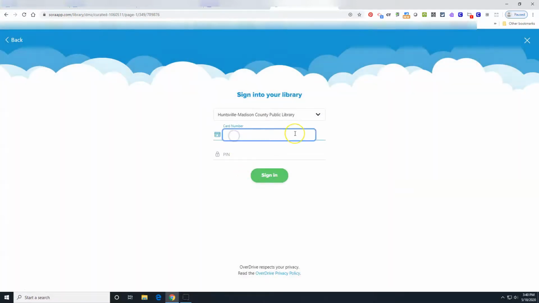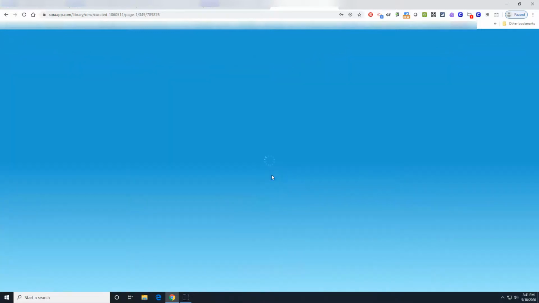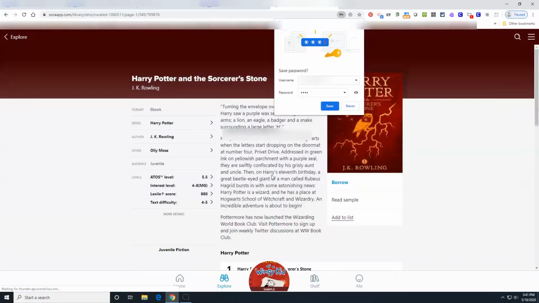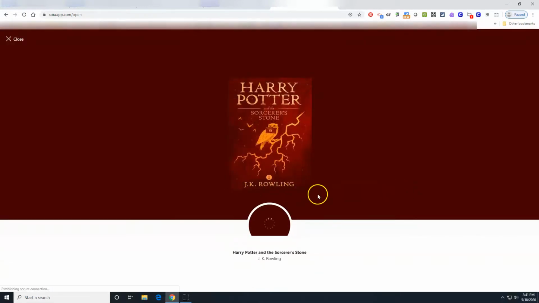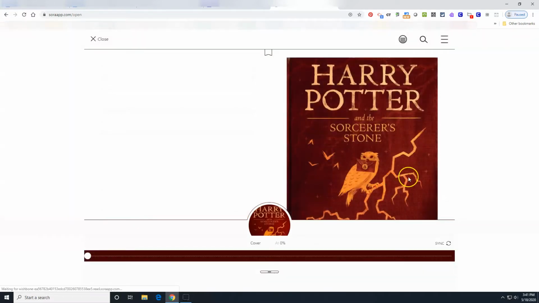And here's where you're going to need to enter your library card number and your PIN. And you don't want to save that if you're on a school computer, but if you're somewhere else, you can do that. And then you have now the option of borrowing and reading this book, and it will now be on your shelf of books to read.